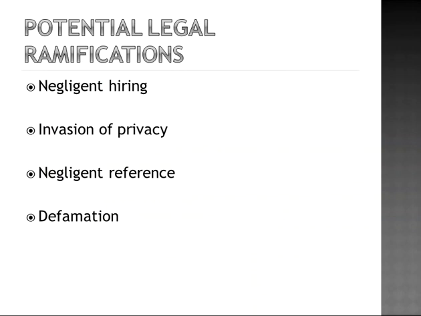Then we have potential legal ramifications. Why are employers so skittish about providing information about previous employees? Why are organizations worried about hiring a bad apple? Well, let's look at this from both the organization doing the hiring and the organization supplying information about their former employee. First, we have negligent hiring, a situation in which an employee with a previous criminal record commits a crime as part of his or her employment.